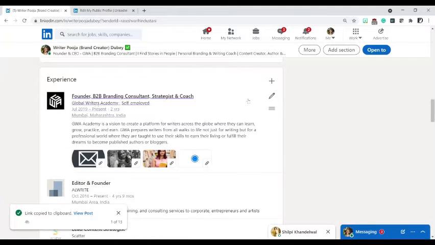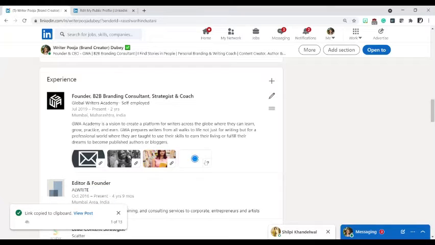After that, look at this experience. In this section, many people just add the experience and that's it. They don't add the job description here, but you can. If you add one paragraph before your pointers, like a job description, it will look even better. Or even if you don't add the pointers, just one paragraph to summarize your experience is also fine.